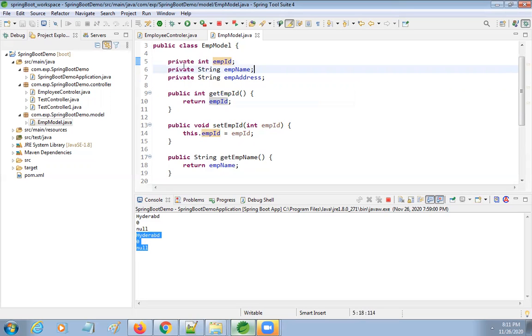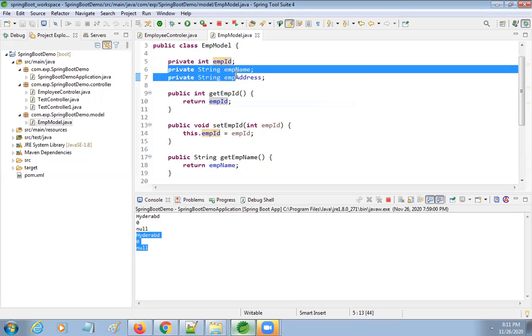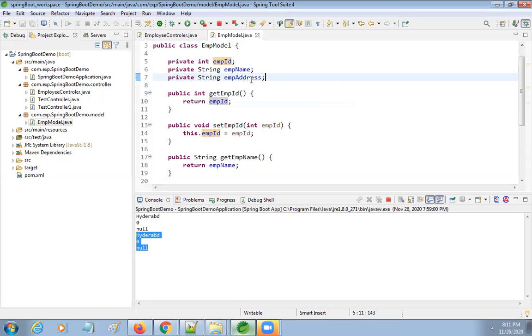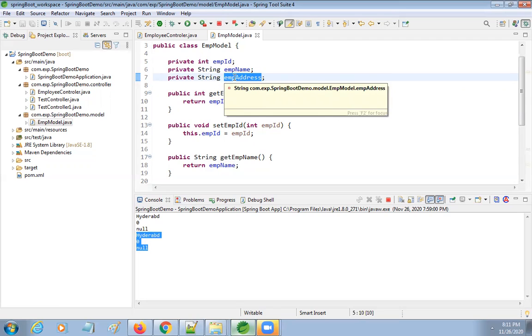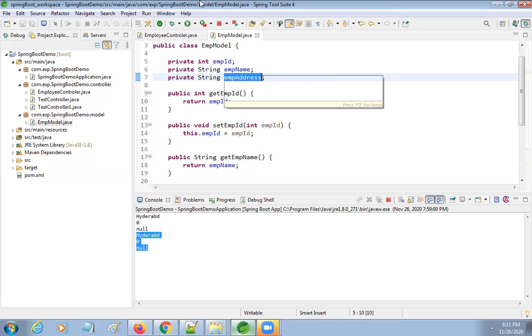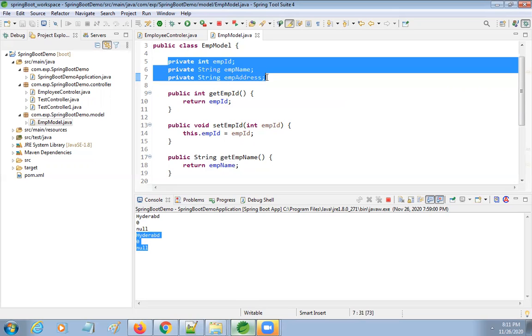If you are passing an extra attribute from your JSON, assume my Pojo class is ready to read only three property attributes, but my JSON is providing four attributes. What will happen? The Pojo class will read the matching properties only.